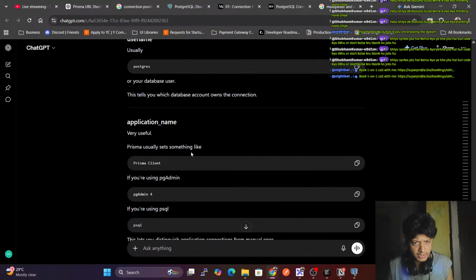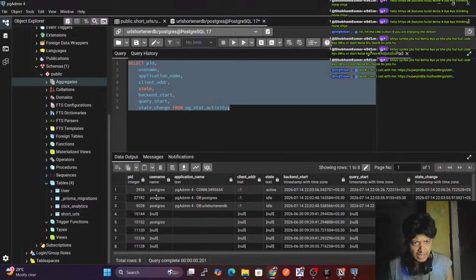Useful: Prisma usually sets something like Prisma client as the application name.